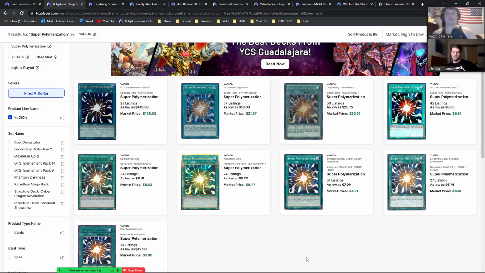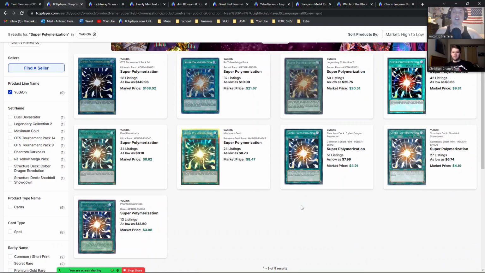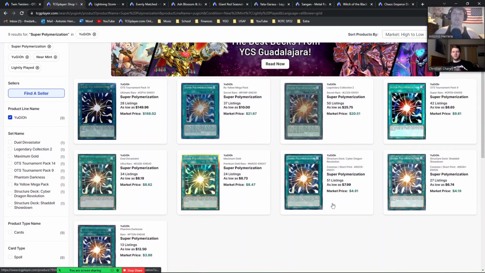So I actually did have the ultimate rares that I sold recently. Did you think they were too dark, or did you like the ultimate rare? No, I love the darkness about them. I really like dark ultimate rares, so I was a huge fan of them. I will eventually pick them back up. Besides that, my next favorite would be the super rare from the OTS tournament pack.